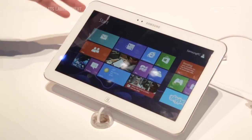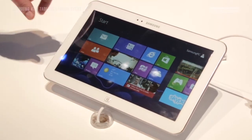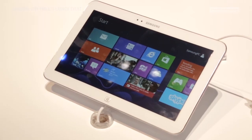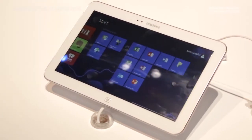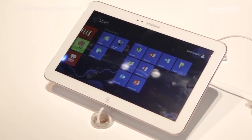This is the Ative Tab 3. It's running full Windows 8 and it's got a similar design to the Galaxy S4. It's a 10.1 inch display screen powered by an Intel Atom processor, 2GB of RAM, 64GB internal memory and it's expandable with a further 64GB as well. Every customer will also get a full copy of Microsoft Office, which is valid for the complete life of the device.